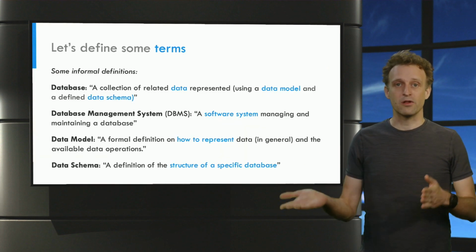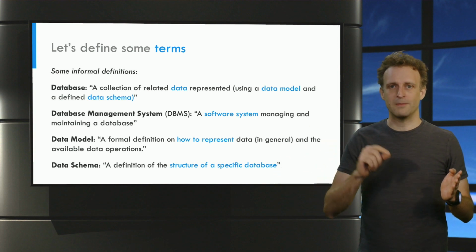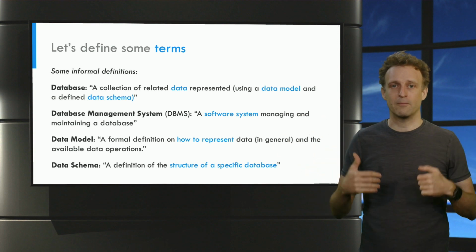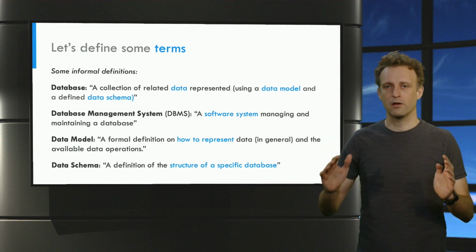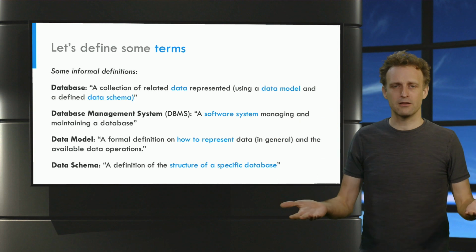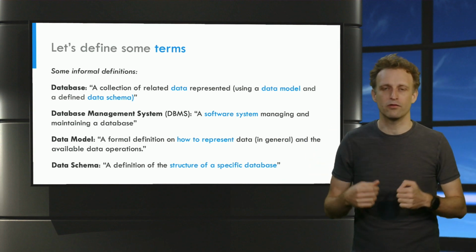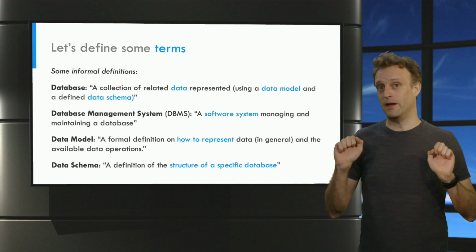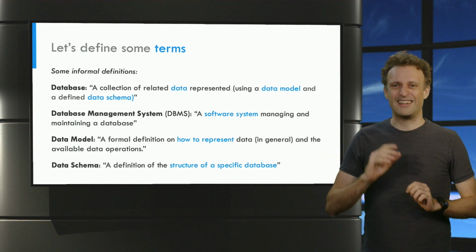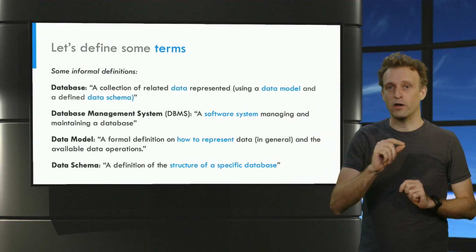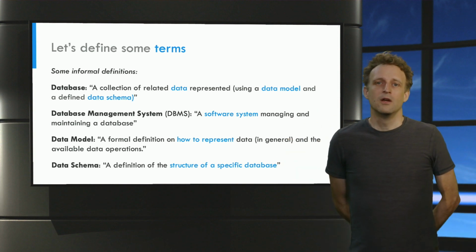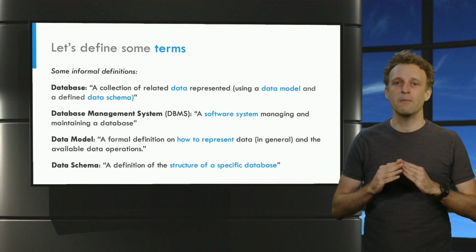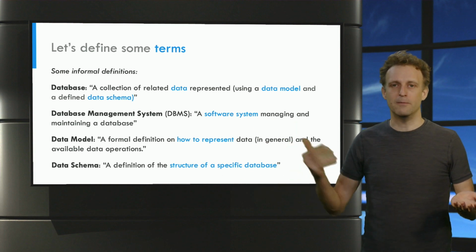Databases and the systems managing them are central to data management tasks. To start with this topic, let's informally define some terms. What is a database? Simply said, a database is just a collection of related data. To expand on this, a useful database would adhere to a selected data model and would also have one defined data schema. A database management system, or DBMS, is a software system which manages and maintains a database.